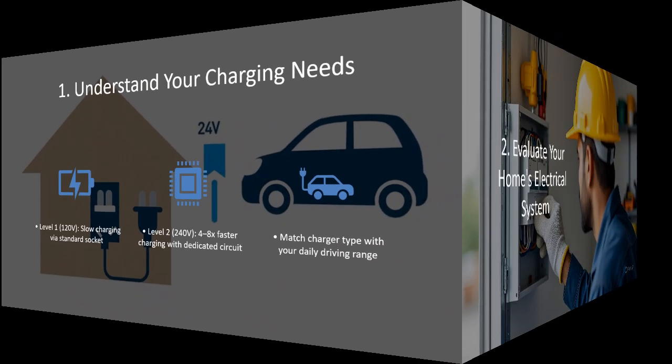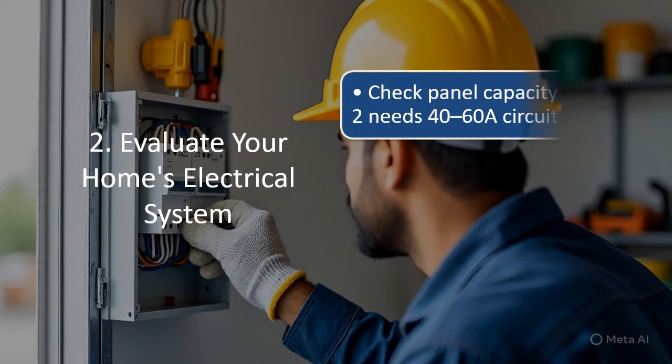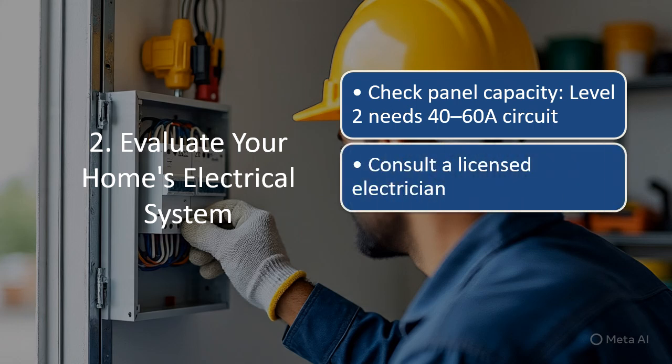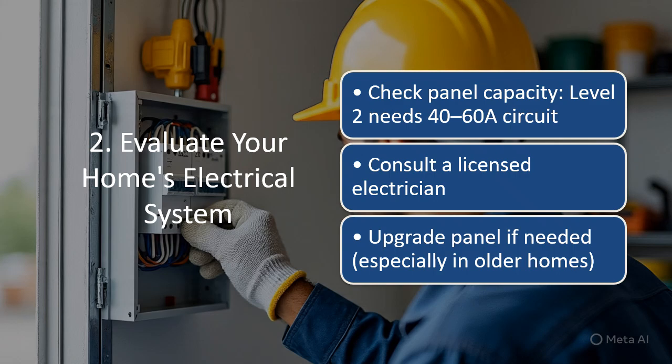Evaluate your home's electrical system. Before you buy or install anything, evaluate your home's electrical system. A Level 2 charger generally requires a 40 to 60 amp circuit. Consult a licensed electrician to check if your current setup can handle the load. Older homes might require a panel upgrade.